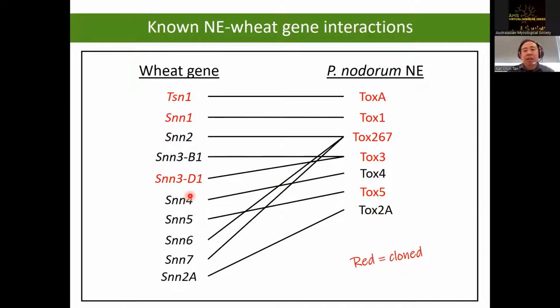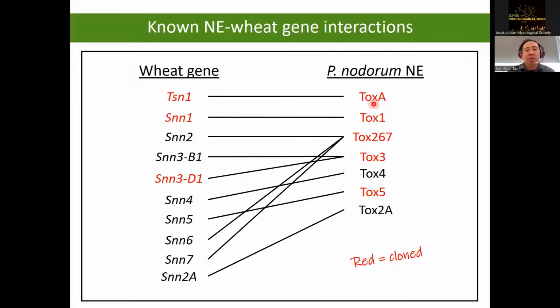Now, the pathogen over the years has been known to build up a huge repertoire of necrotrophic effectors through this side-by-side evolution with wheat itself. So here is a list of necrotrophic effectors. All of these are proteinaceous in nature, and these essentially interact with these particular wheat genes over here. The ones in red have been cloned and mostly characterized, whereas the ones in black, we're still in the process of trying to clone them to see what they are.